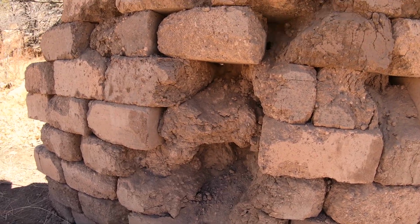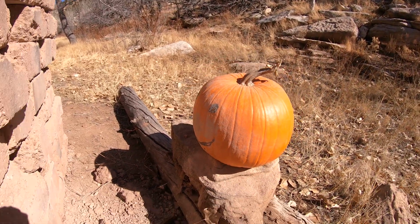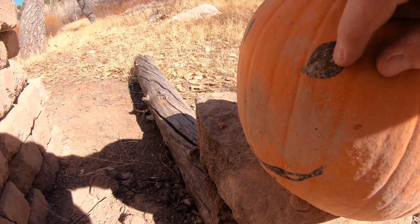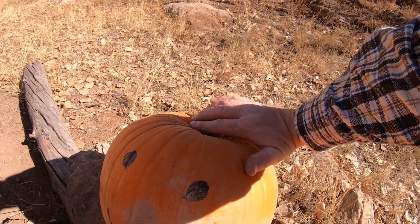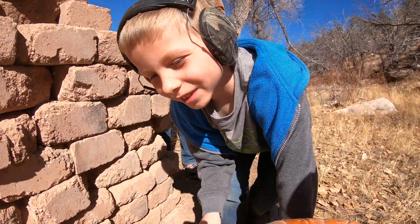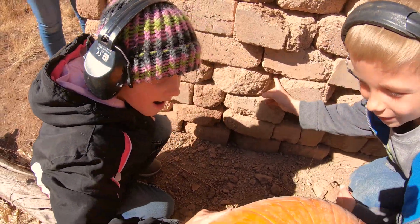Let's check on Harry. All right. Harry is still smiling. He's got a little dust on him. He had a little shrapnel in the eyeball down there by the chin. Other than that, Harry's doing okay. Harry has been shot in the eye. Harry! Oh, you could see where the hole went.